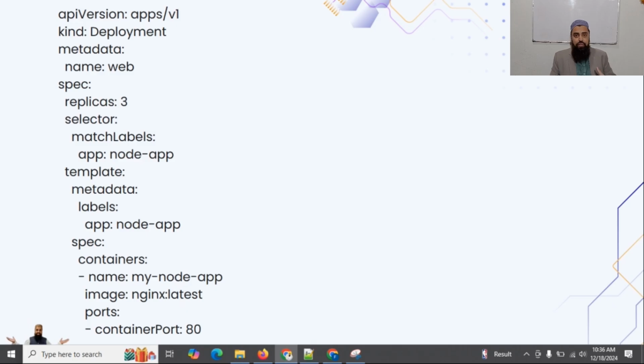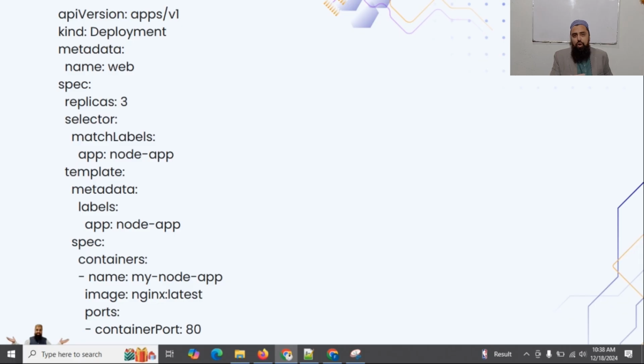Now, this is actually how a replica set's code looks in Kubernetes. You can see we have a deployment. This is a kind in which we have the application's replicas as 3. So there would be 3 copies of this application, and this will make our application more highly available and scalable. If any of the replicas fails, there would be another one and our application will never go down. That is actually the purpose of creating replica sets.